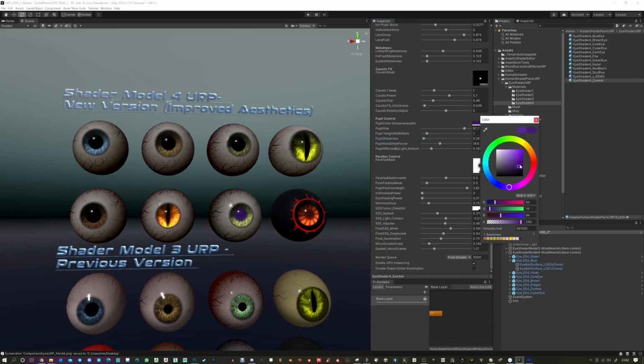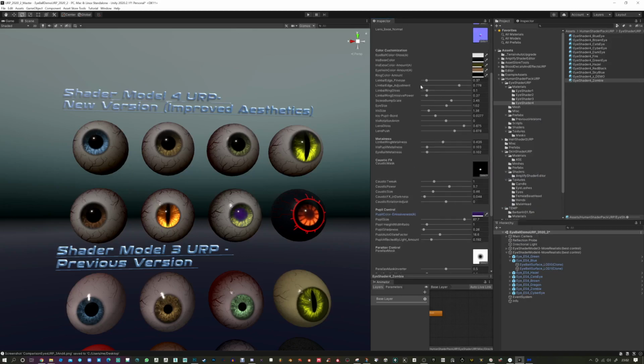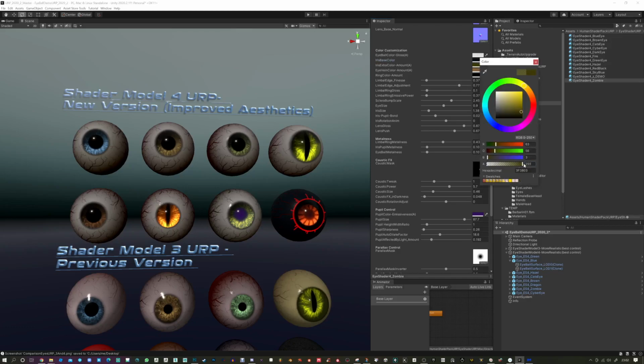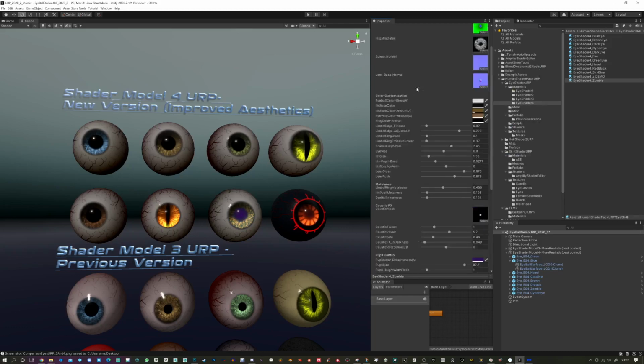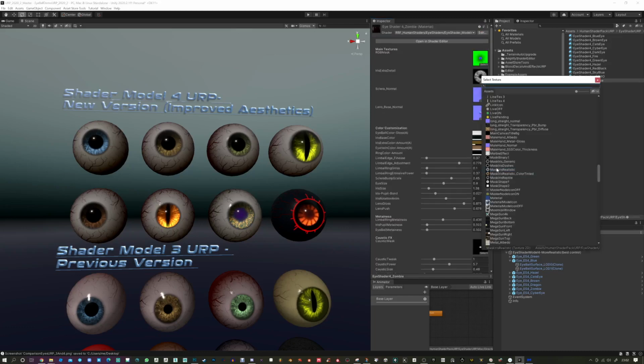Darker. Bigger. Eye size. Let's choose the colorful one.